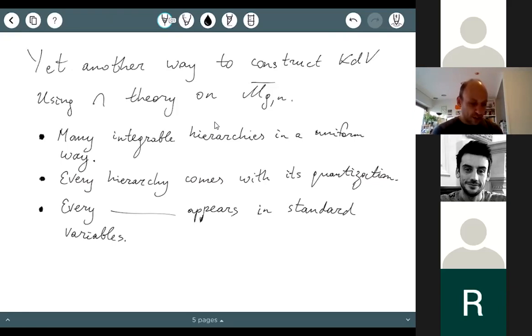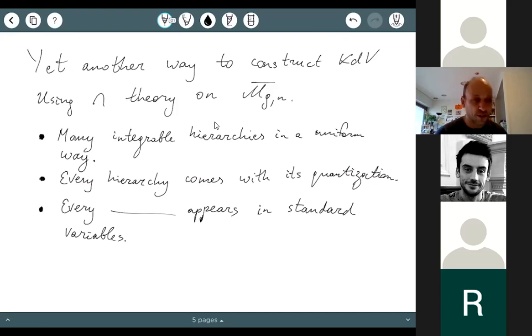So in this construction that uses moduli spaces, you have some minimality property. There is a range of degrees that the Hamiltonians cover that is the smallest possible. There is a theorem that any change of variables increases the range of degrees covered by the Hamiltonian. So every hierarchy that appears in this construction appears in a kind of standard way. And there are many conjectures related to usual hierarchies: prove that you can bring them to this minimal form and check that they actually coincide with this construction.